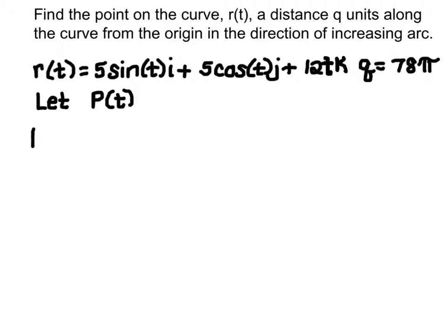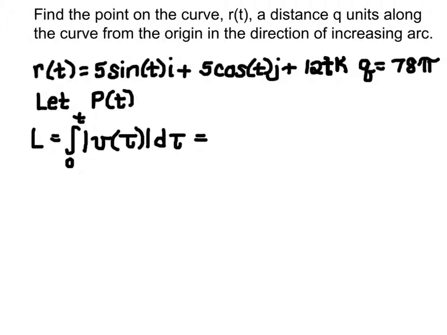Now the length of the curve is going to be the integral from time 0 to some time t, and our integrand is the magnitude of the velocity with respect to time, and I'm going to use a variable of integration, we'll use tau, with respect to our variable of integration tau, which represents time. And what we need to do here is find our velocity vector and then its magnitude. So let's do that down here.